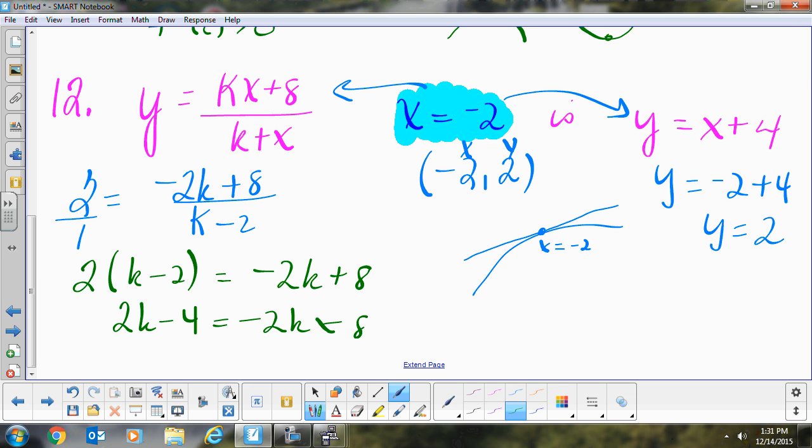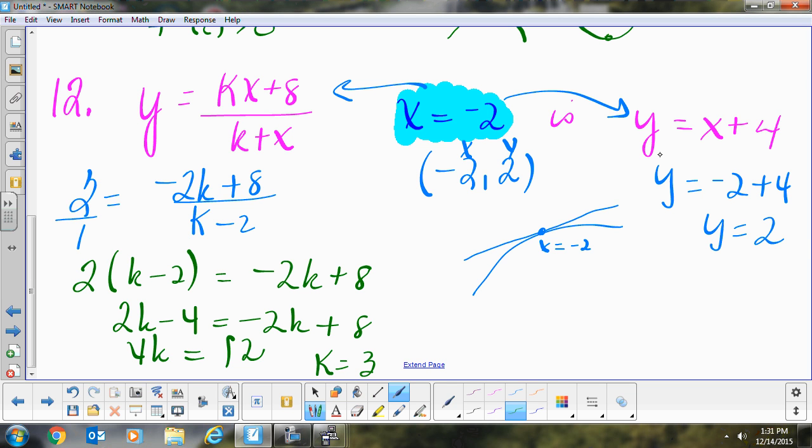And actually, what I did is I set these two equations equal to each other first, and then I went to get the derivative. I eventually got there. So I'm going to add 2k, and I'm going to add 4. And what is k? 3. Is there an answer to 3, D?